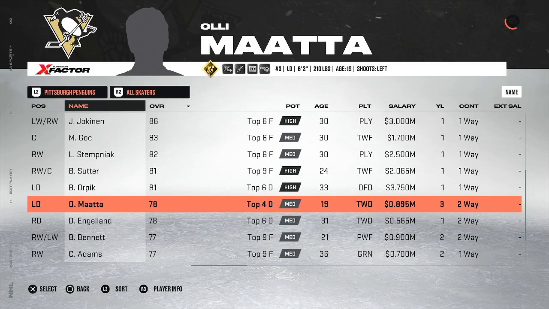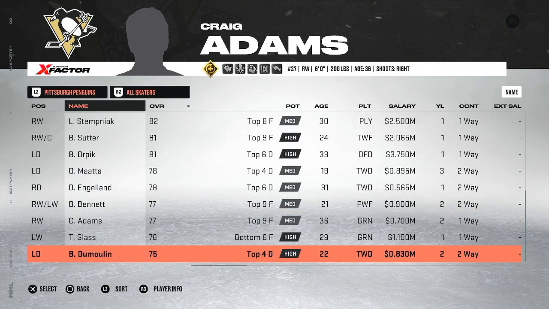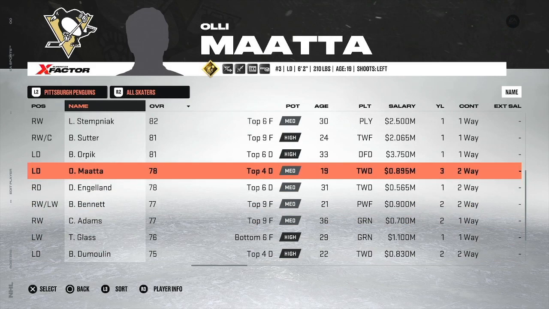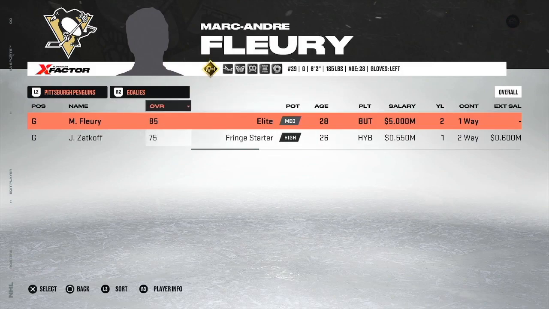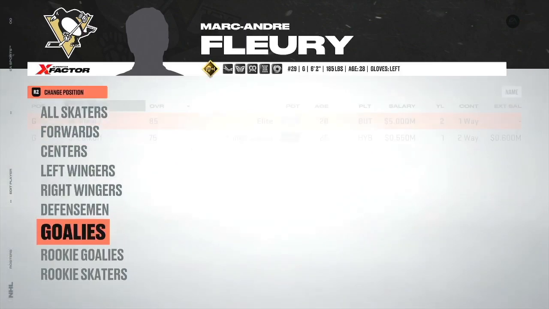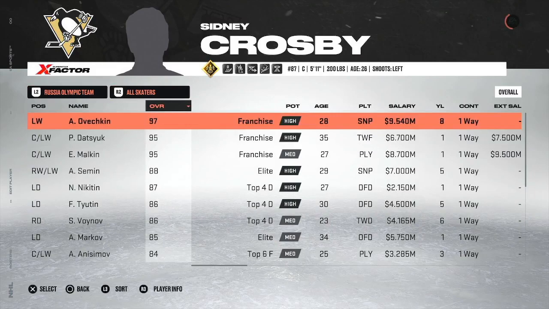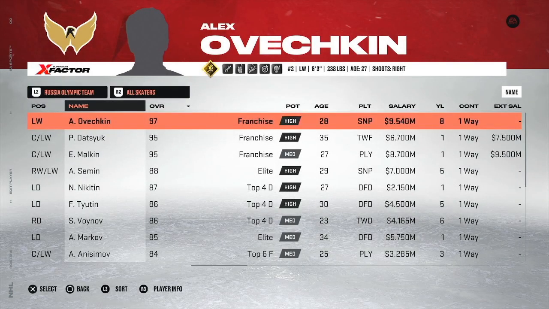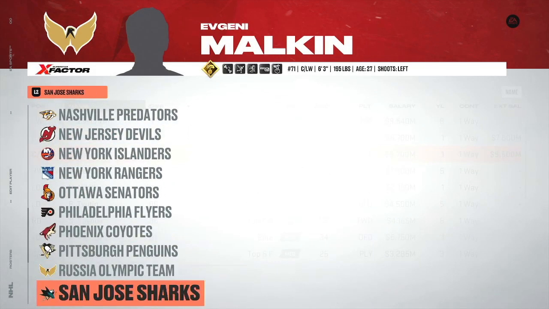I mean, they sim very well. Pretty much. And yeah, you have guys like Jake Guentzel in the system as well. So you're not done. And Marc-Andre Fleury and Jeff Zatkoff. All right. Yeah, that's pretty much it. Fleury, Russian team. If you want to. Yeah, I forgot to do the numbers, but whatever.